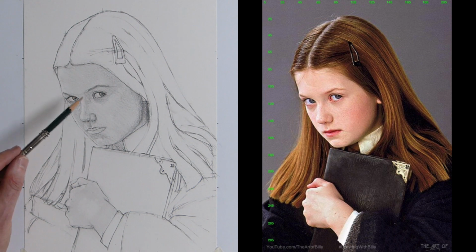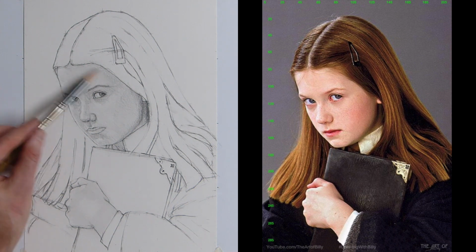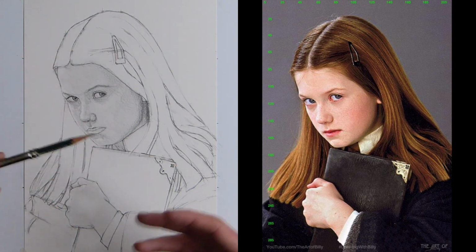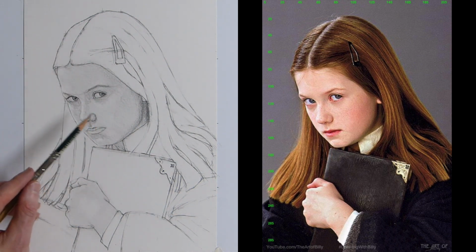And there we've got some of her eyebrows in, just the shape and the tone coming together. And it looks very stark because we've got so much area and so little actually filled in. We've got a lot of blank paper actually showing through.